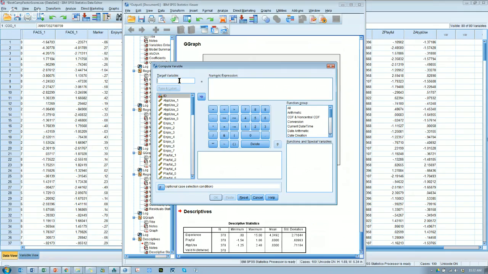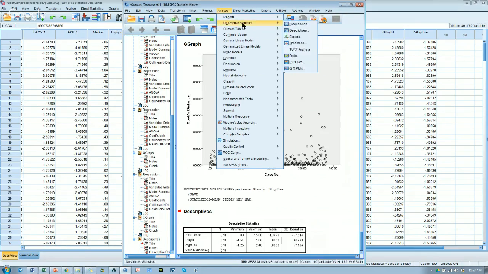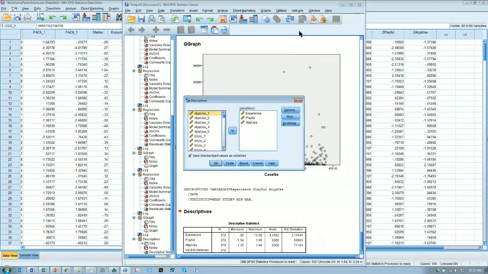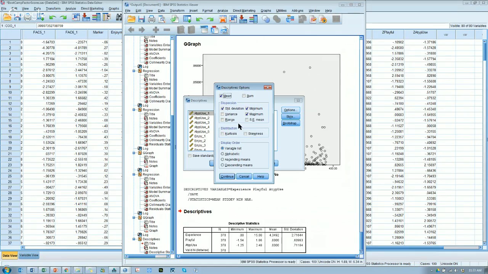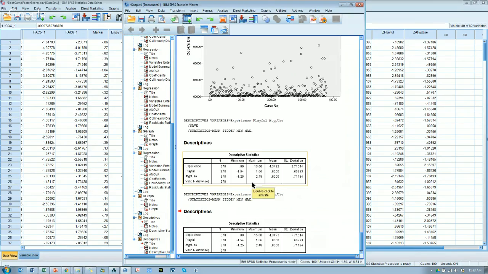They can be outside of 1, that's fine, if they're centered around 0. There's an easy way to find out. Let's do this. I'm glad you brought this up. So Analyze, Descriptives, and let me not save those as standardized, but in my options show me the mean and standard deviation. There we go. Let me hit OK. Experience should be wild, but oh, they are standardized. So you can see your mean is 0. They've been mean centered, not standardized, but it's going to do a similar thing, and so we don't want to re-standardize a mean centered variable.